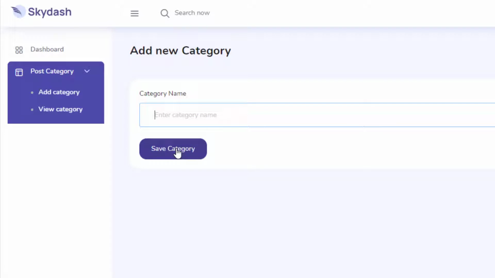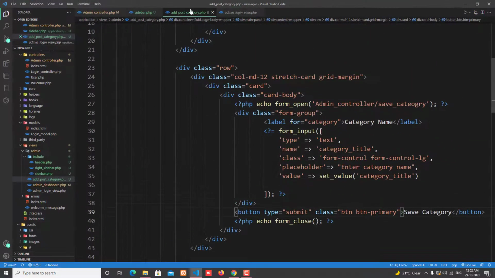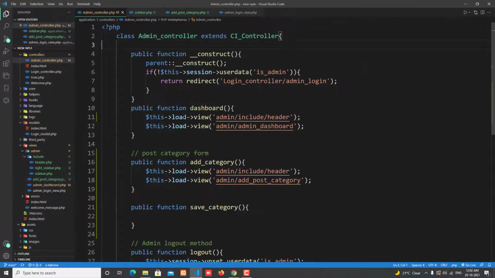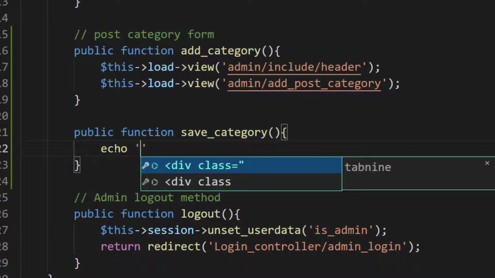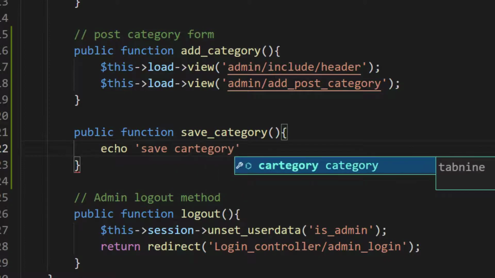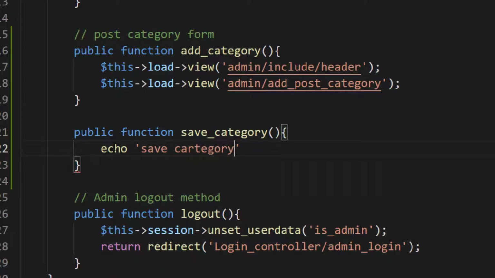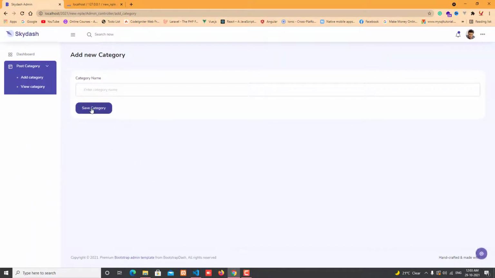Here is the save category button, and if you click on the save category button, it shows us a controller name. Let me echo something, save category. Okay, check.